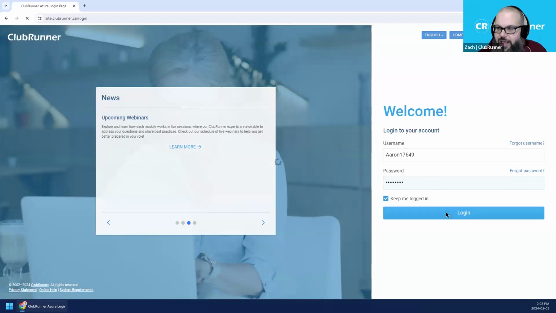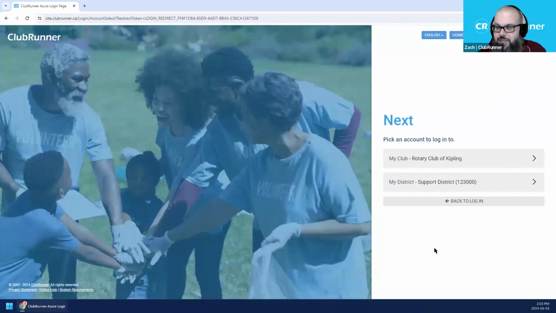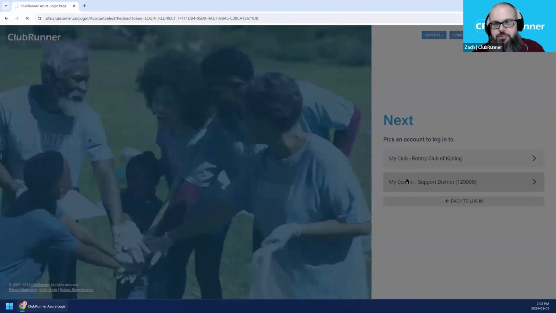I'm going to hit login, and you can see immediately we are given an option, because we submitted the correct login information, to go to either our club or our district. In this case, because we are going to be talking about the grants module, we definitely need to go to the district, where Aaron is not only a district administrator, but a district grant administrator.